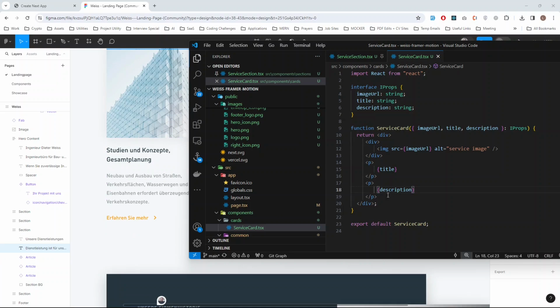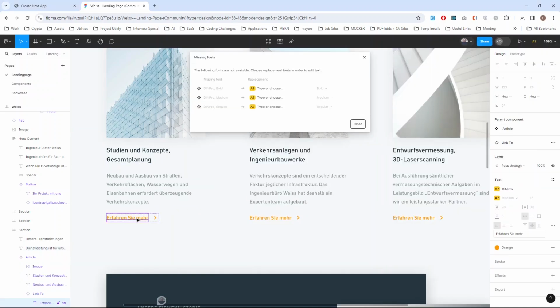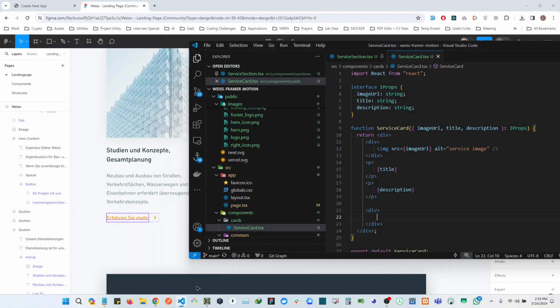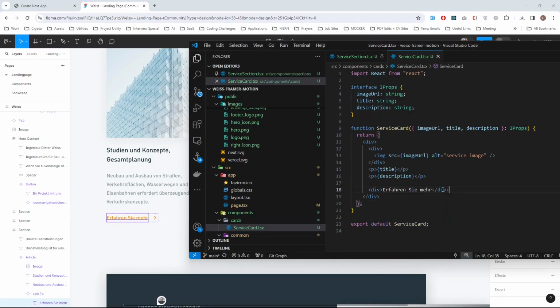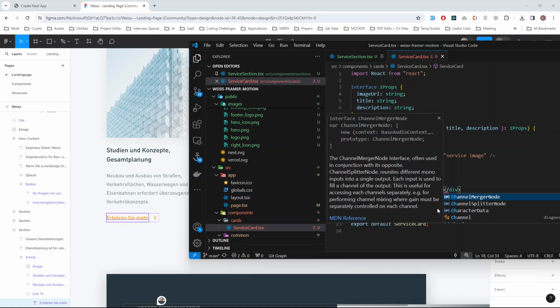Title, description, and then we have the link. So let's do this. I'll just put this in a separate div, and this is the text. The text, and also we have, so what we can do is this chevron right.